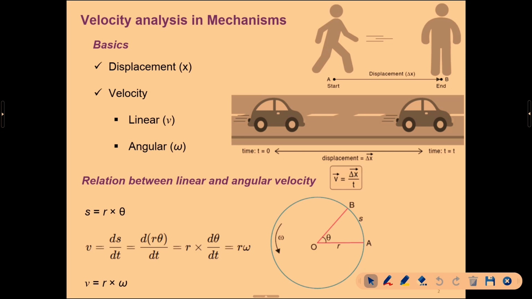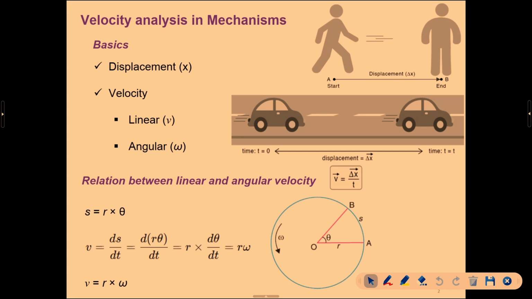Again, velocity has two types. One is linear velocity, another one is angular velocity. The case we have seen with the car is linear velocity, because the object whose velocity is being measured moves linearly. Coming to the third figure, you can see a circle, that's the path of a particle. Let us assume that the particle moves in a circular path shown in the figure, and in this case the particle will have angular velocity omega. So there were two types of velocity: linear velocity in the case of the car, and angular velocity in the case of the particle moving in a circular path.